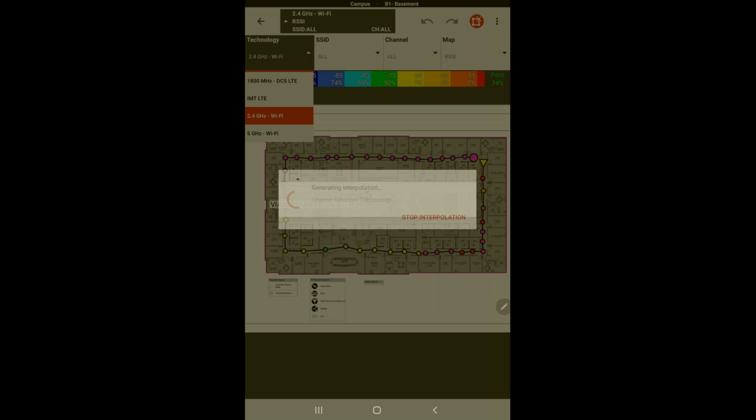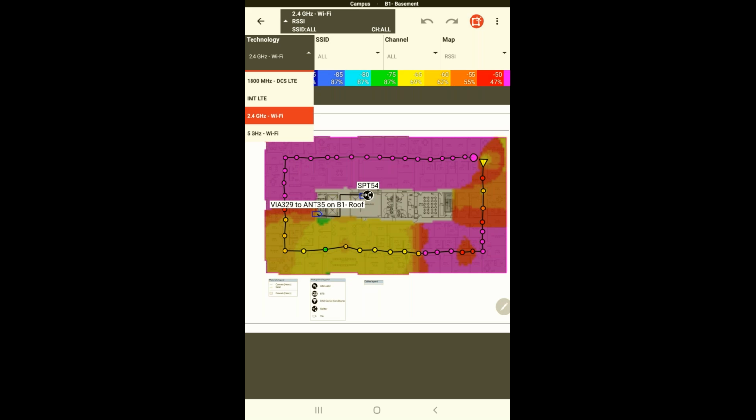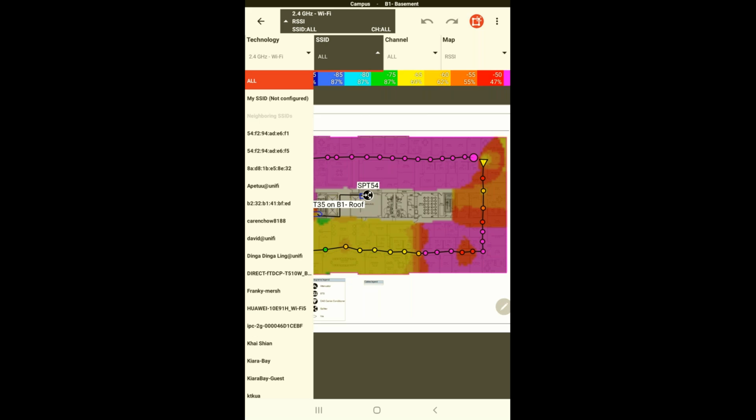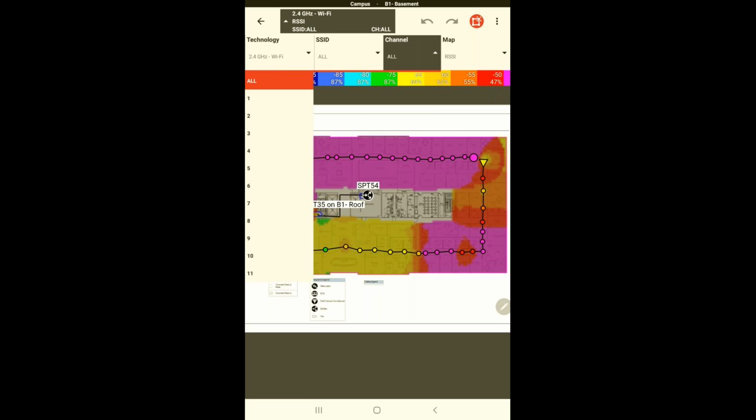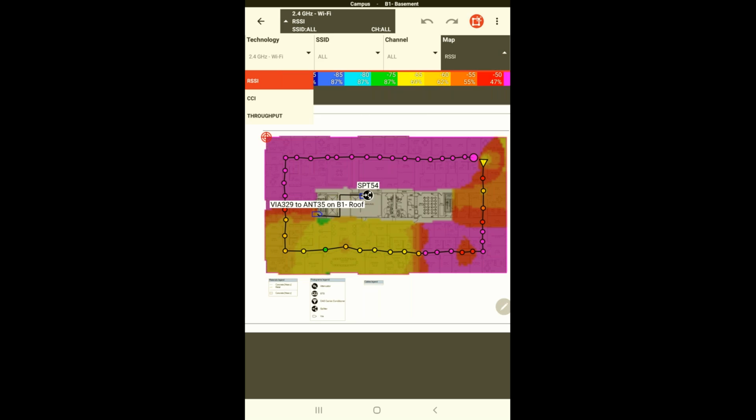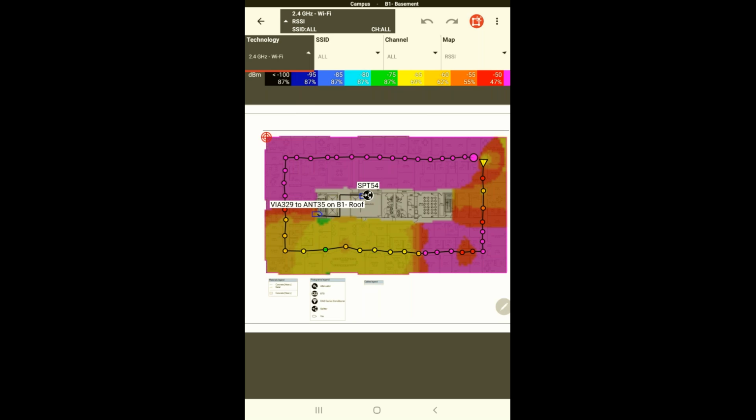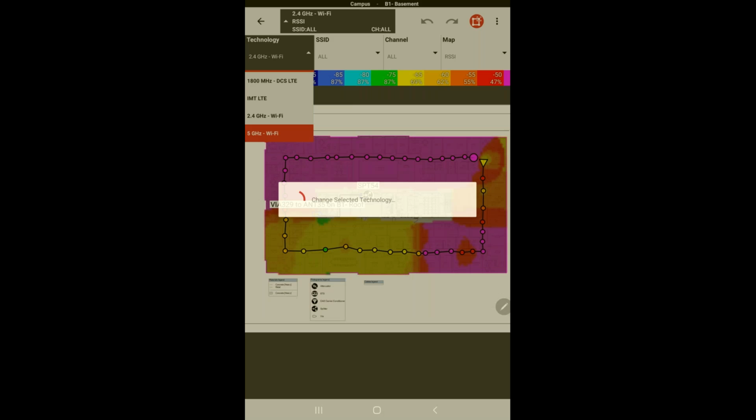So for example, you will see now we actually captured LTE 1800, 2.4 gigahertz, and 5 gigahertz Wi-Fi. And under the Wi-Fi, you will see what kind of Wi-Fi networks were scanned and captured, the channel used, and the KPIs: RSSI, CCI, and throughput. It's the same for the 5 gigahertz.